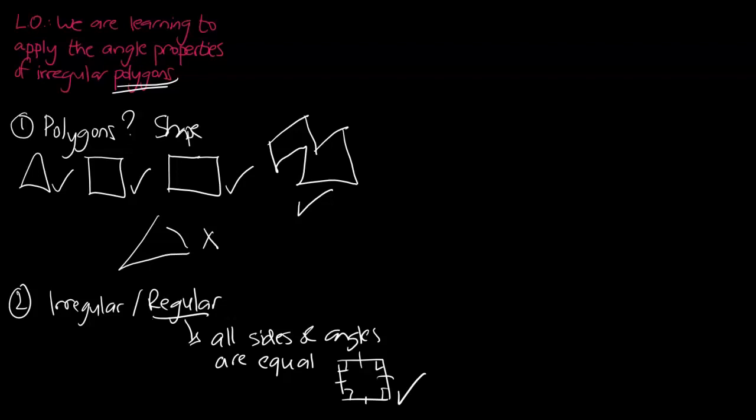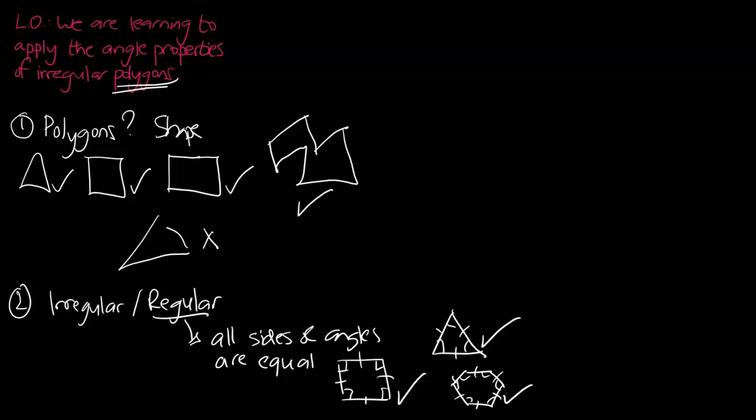You could also think of an equilateral triangle where all of the angles are 60 degrees. You could also think of like a hexagon. So my diagram's bad, but let's say all of those were the same. All of those angles there would be the same. And that there would be a regular polygon.